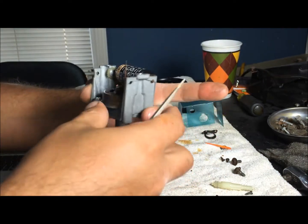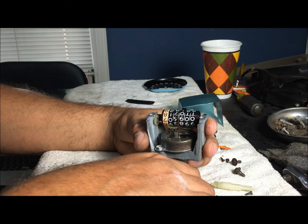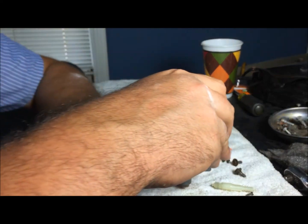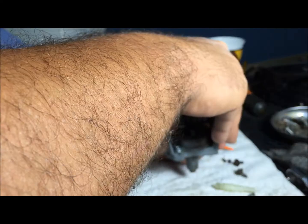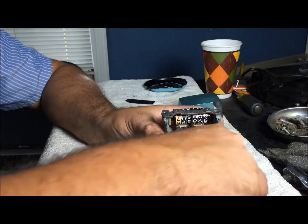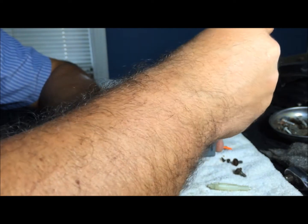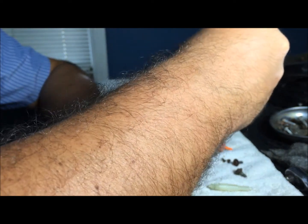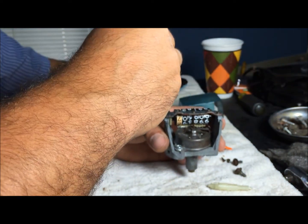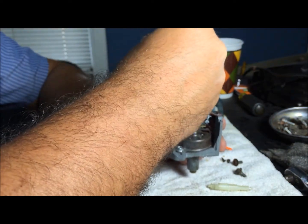All right, as soon as you get that white gear out, put this piece back on here. Put these screws back on, and tighten it down. Good. Put that back on there, snug it up. You do not want to hit that needle and mess that up, because I don't know what it is exactly, but it's going to mess some kind of calibration up and you're going to be screwed.